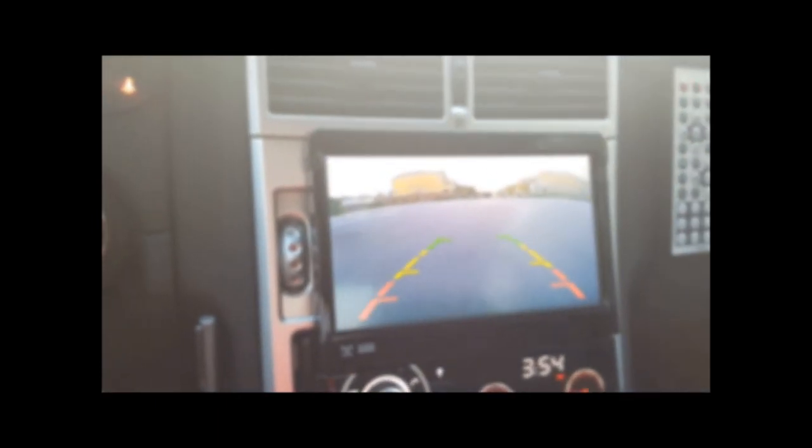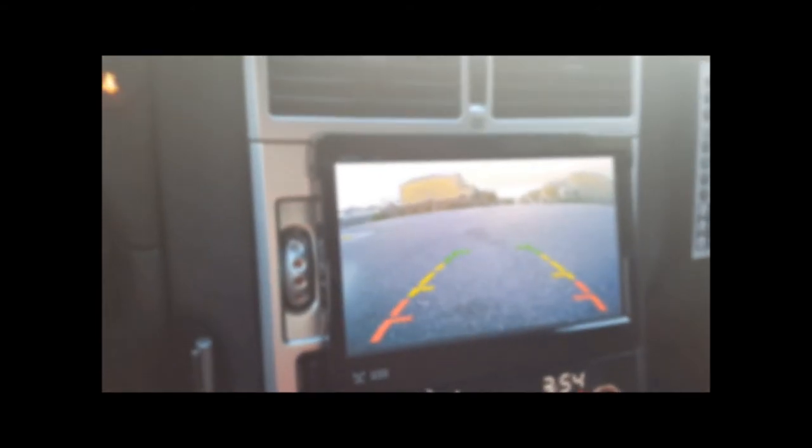Anyway, I gotta put my seatbelt on, so I'm about to roll a little bit. Hang tight for a second. Let me put the phone down for a second here. I'll actually do another video with me rolling, because this phone's not going to stay where I want it to stay. I'll catch you guys back when I get a chance. All right.